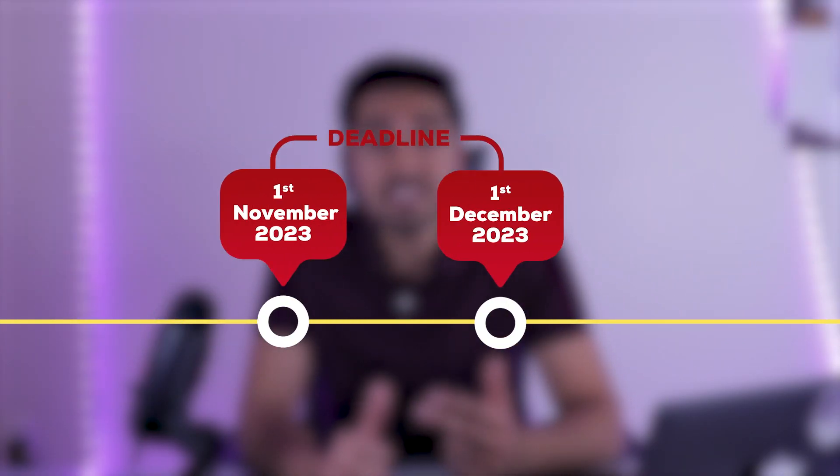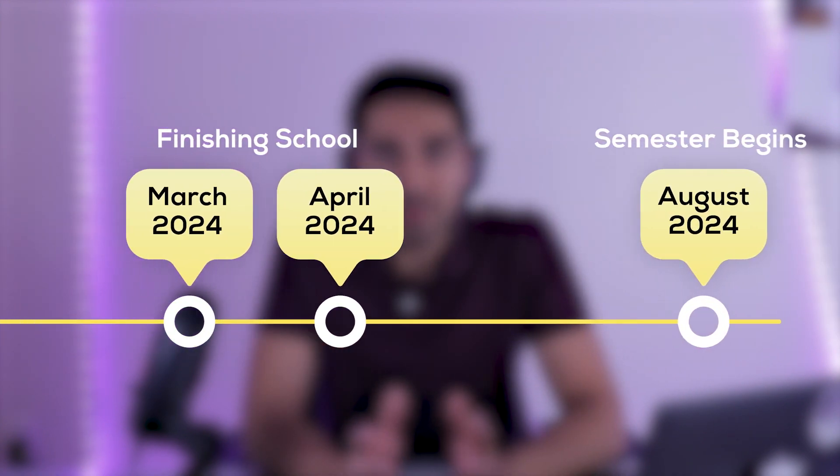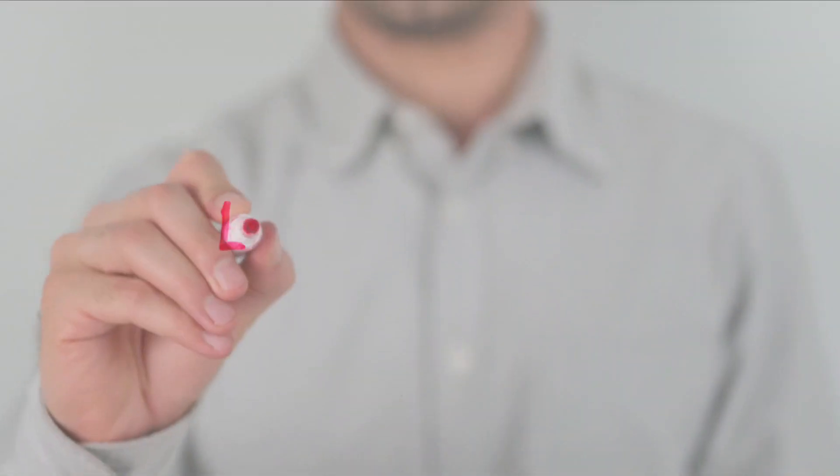When you're applying for a full scholarship, it's very important to keep track of all the deadlines. These deadlines are as early as November 1st or December 1st of the year before you're supposed to go to America. So if you wait until you graduate high school in March or April and then start your applications, it's going to be too late. This is a very big mistake I made when applying — I took it very light until the last moment, and my only options were to wait a year or go to a community college first.